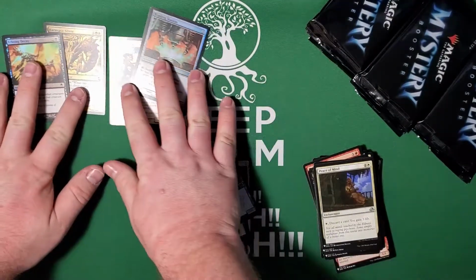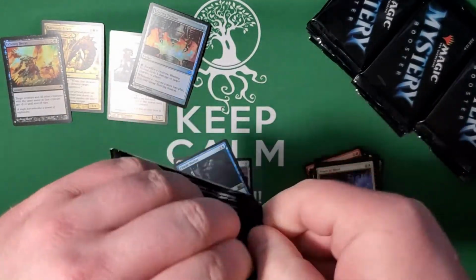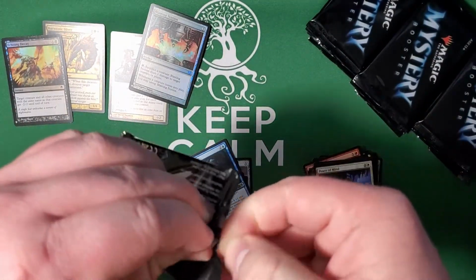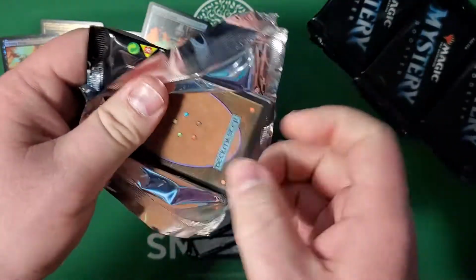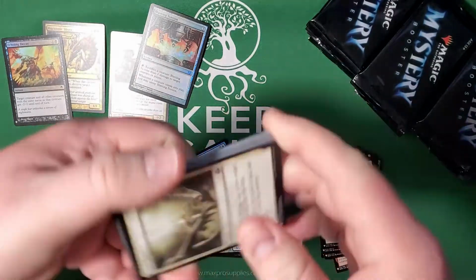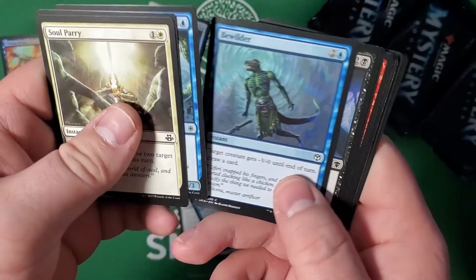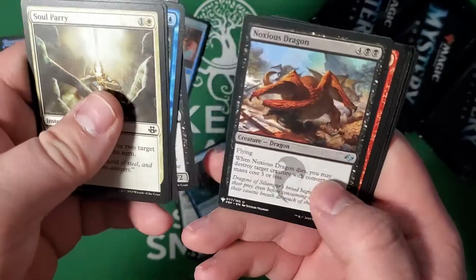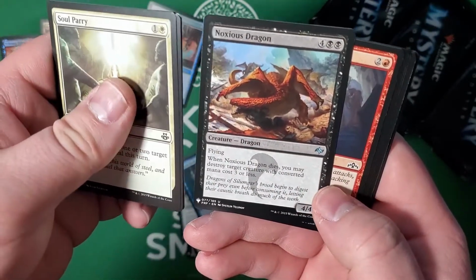Alright. Diving in here. Trying to open these packs as well as possible. So, Soul Parry, Minute Guard, Bewilder, Reckless Imp, Noxious Dragon. Ugh.